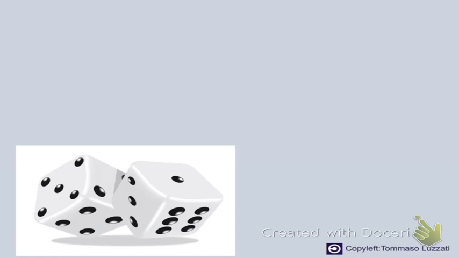In this case, what could you say about this case? Is it a case of uncertainty or risk? Risk. Because the probabilities are known. If the dice are fair, of course.